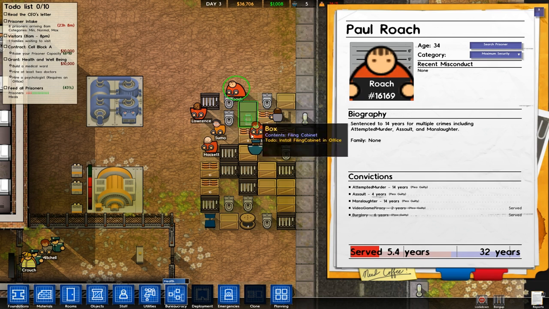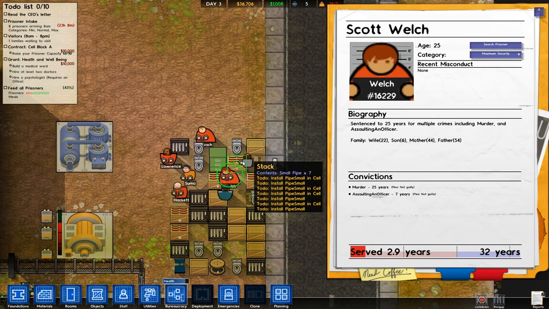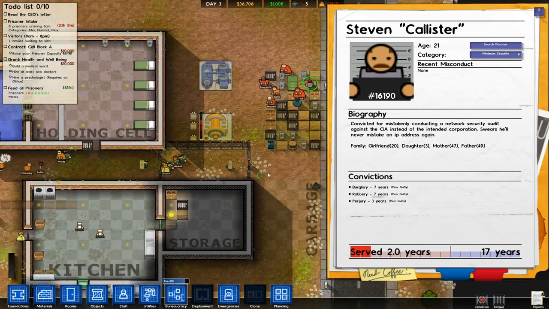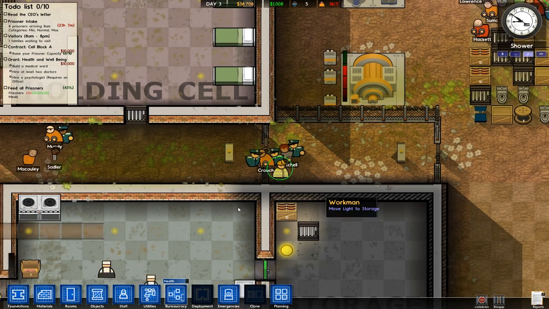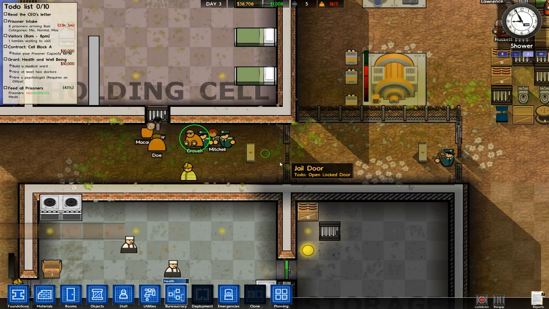Sentenced to 16 years for multiple crimes, including attempted murder, and manslaughter. Well, he actually got the murder one. Sumo! Ryan Sumo. Should we know him? No, I'm guessing so. He's got nothing in his biography apart from his name. Maybe someone famous. I don't know. But he's in here for robbery now, and Welsh as well. 25 years for murder, burglary, robbery. Yeah, get my lips around that one. Robbery and perjury. And let's see if I can get Crouch. There we go. Violent disorder, and so far everyone's had something on them.